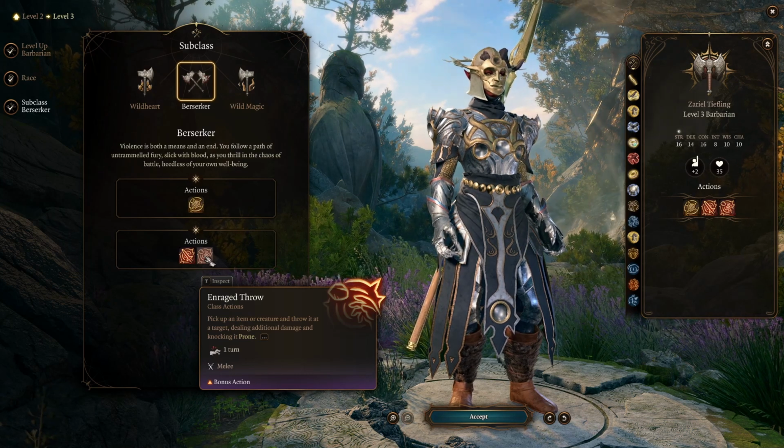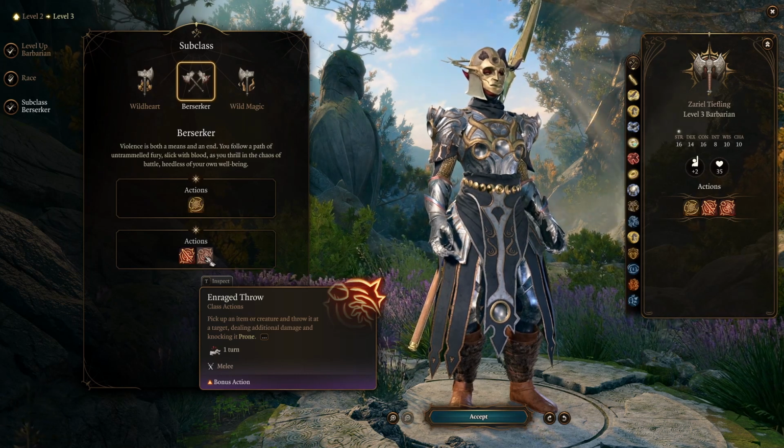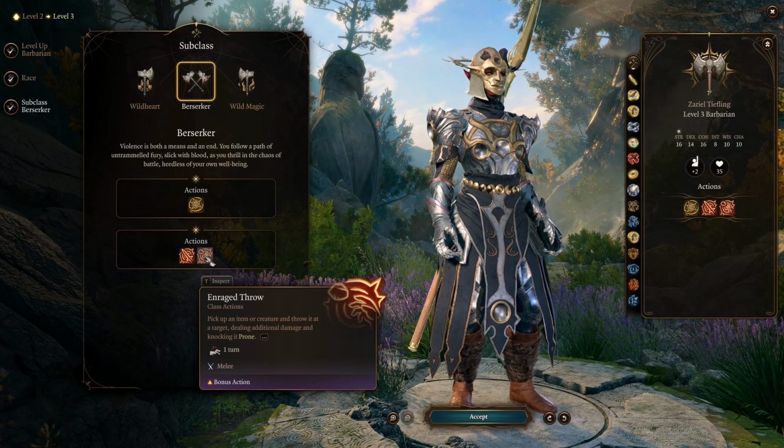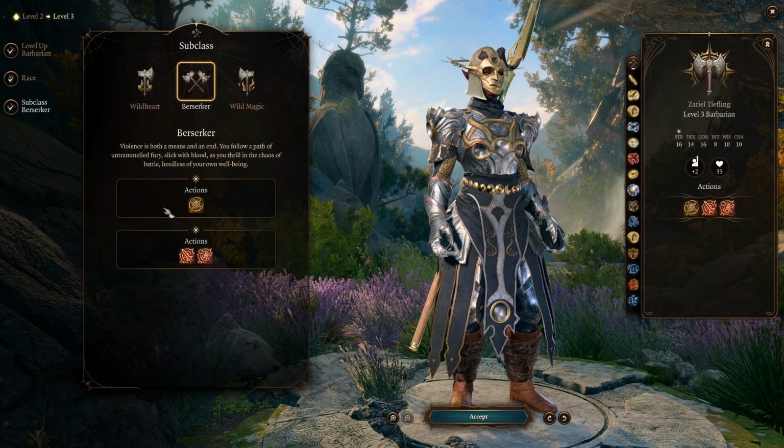Again, while we're frenzied now that we've gotten the subclass, we need to make sure that we either attack an enemy or take damage every turn, and if we're out of range of them, we want to either utilize a ranged weapon or the throw.